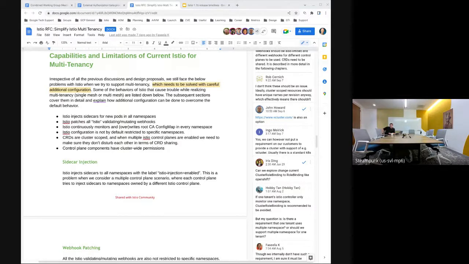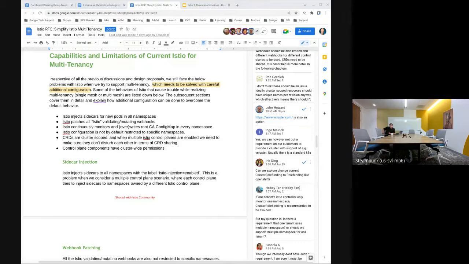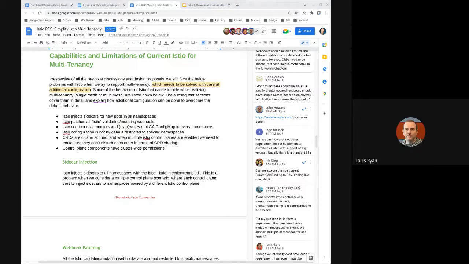I mean, I don't think identity is really the problem here. I think identity can be made to work. So I think what we're saying, at least what I'm saying is, there's no value in having a different CA per namespace, right? Because Kubernetes is already guaranteeing that you don't have a different identity domain per namespace.